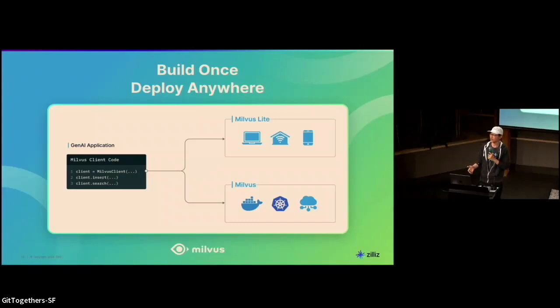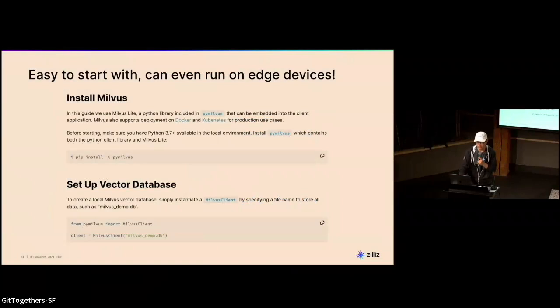platforms with very limited computing resources. Unlike Docker or Kubernetes or a gigantic cluster on the cloud, they just want to run it on their laptop and notebook. To tackle this problem, we divide the product into two deployment modes. One is called Milvus Lite, which you can just pip install and then start running on your laptop or notebook. The other one is the more serious Milvus that's designed for scalability, but is way heavier. You can deploy it on Kubernetes or cloud. And they share the same API.